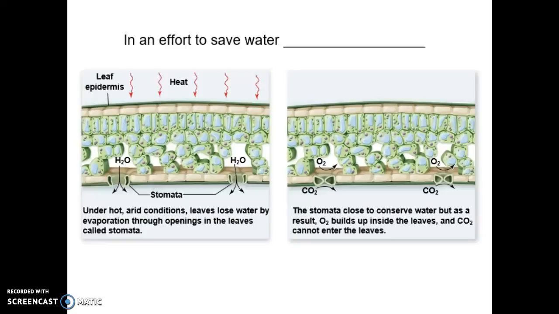Some plants are adapted to this. Other plants cannot adapt to it and do not survive. So what we're going to take a look at are different plant groups and look at how they've evolved in response to heat stress. That's probably one of the biggest issues, short of lack of nutrients.